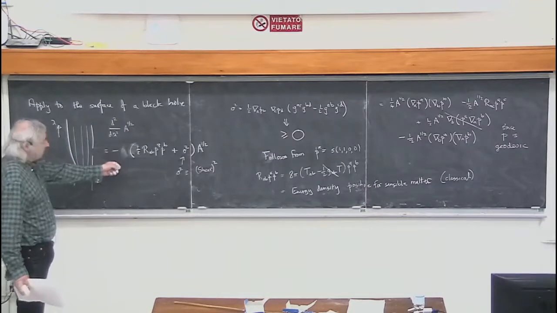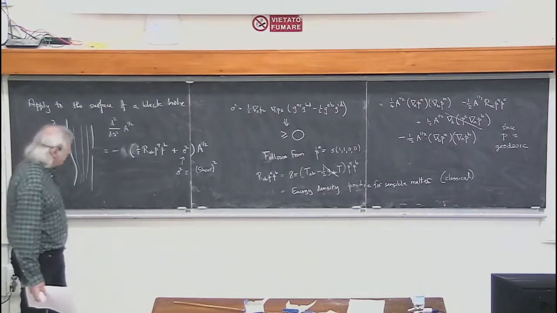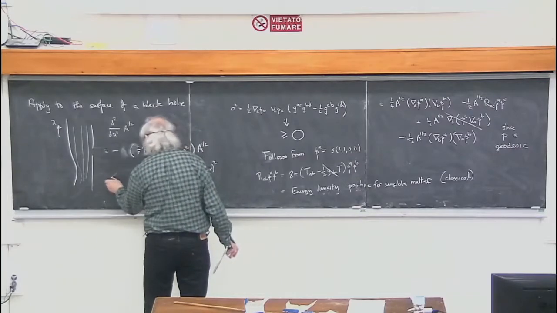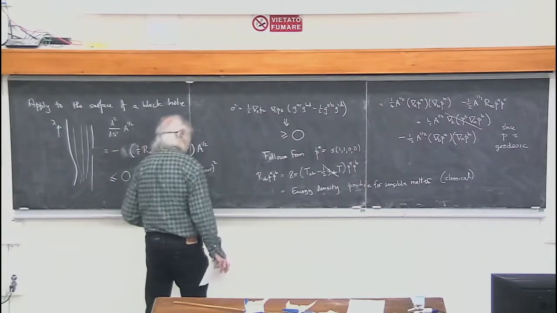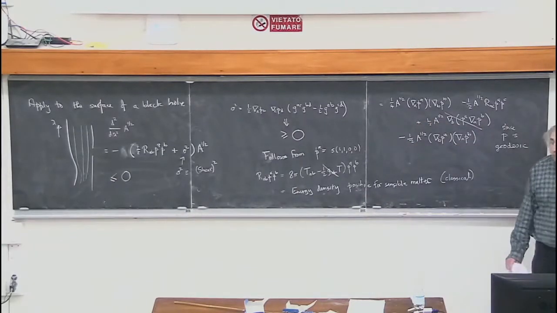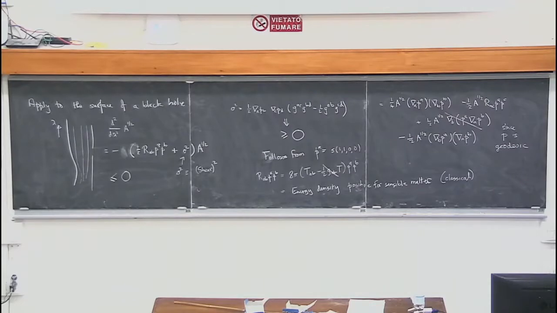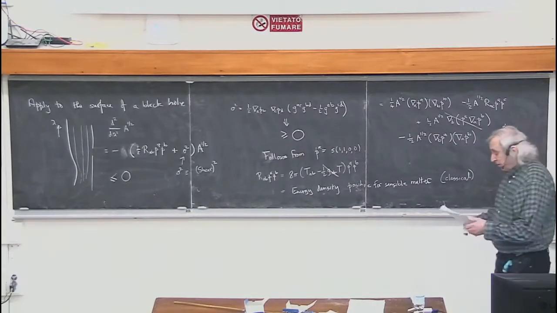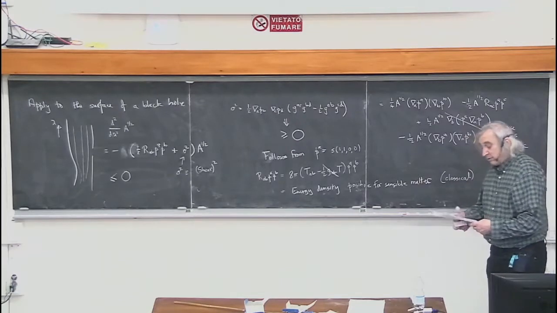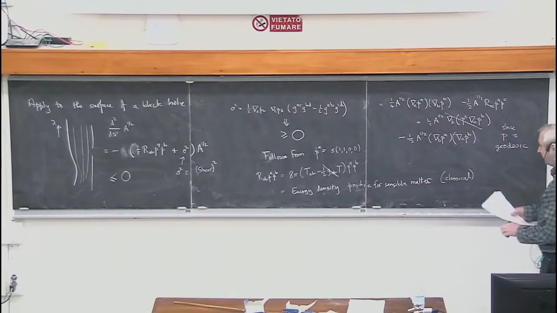So what have we discovered? We discovered that this thing is negative semi-definite, not only for this sort of abstract case, but it must be true on the horizon. That's what we have shown here. What is the consequence of that? Well, the consequence is indeed the area theorem. Let's see how that works.